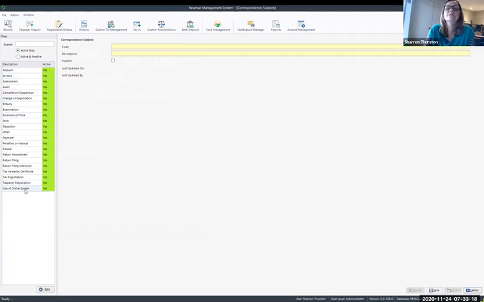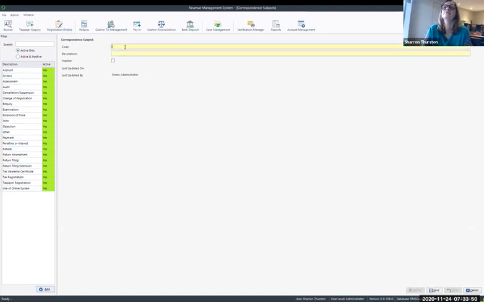So this is the list of subjects at the moment. I don't think these, and Chris, correct me if I'm wrong, actually interact with anything other than our reports. So I don't think we drive permissions off them. I don't think we say anything named subject arrears has to go to a debt team. I think they literally just record data to identify and group. We do categorize things inside reports, but I think we do it in such a way that it doesn't matter if you add something on here.